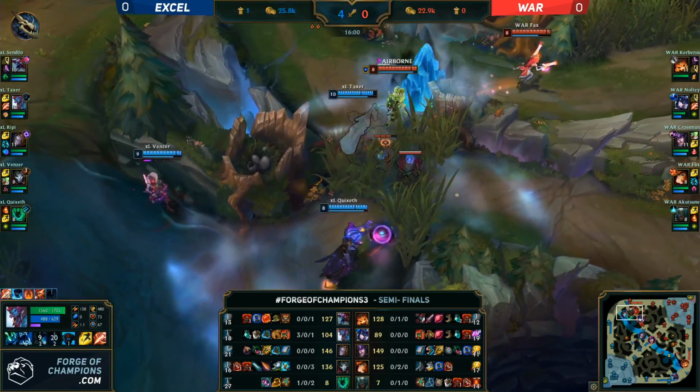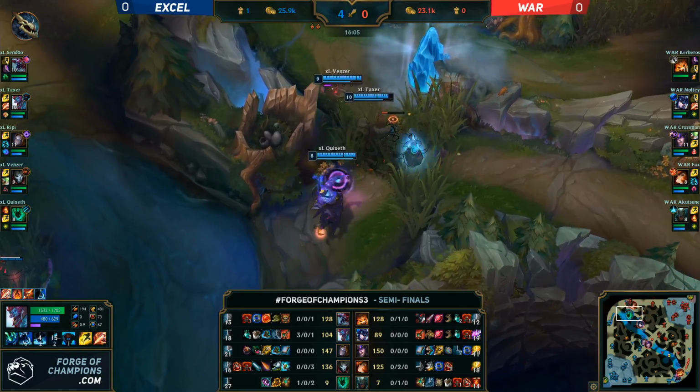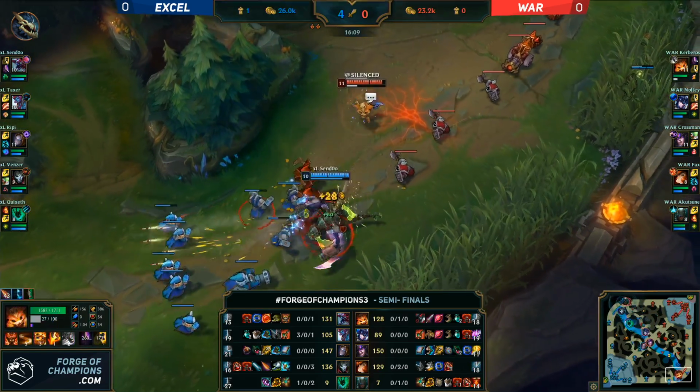Yeah, maybe we start a fight in the top side. Nulti is roaming up. Could be his first interaction, but no, he actually is heading towards the mid lane where Rippy and Crossman are currently duking it out.